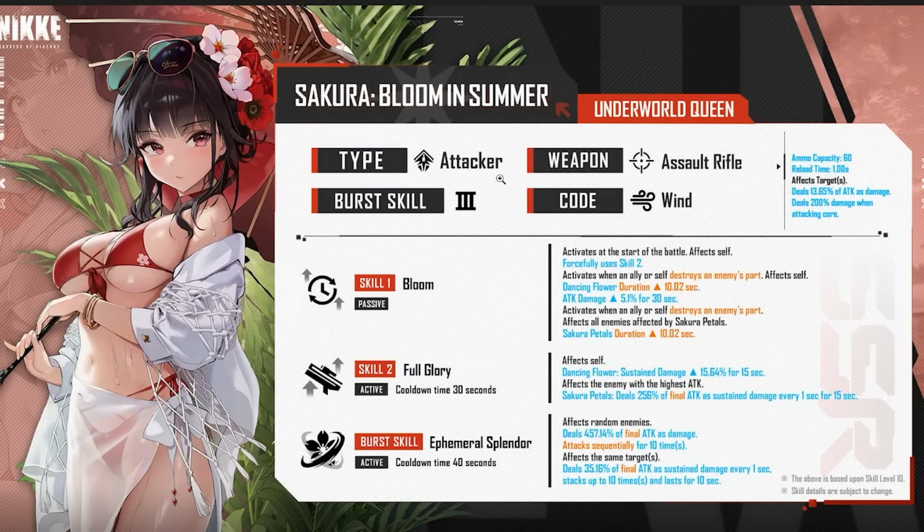Remember, this theoretically is going to be the worst out of the two, just because this is a DPS, and you kind of know how long it takes for DPSs to fall off, right? Sometimes. So let's see. We have attacker type, burst skill 3, assault rifle, wind. So code wind. I think they're both code wind, so I think they're trying to push some sort of wind stuff here. Is wind the DPS thing we need right now? I'm pretty sure it's wind, so take that how you will.